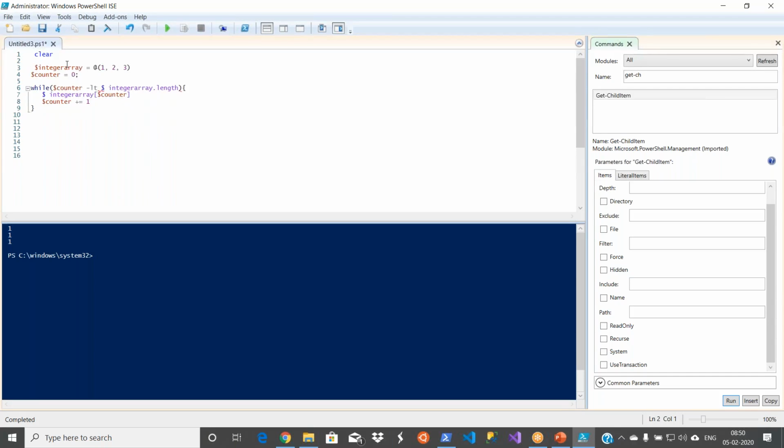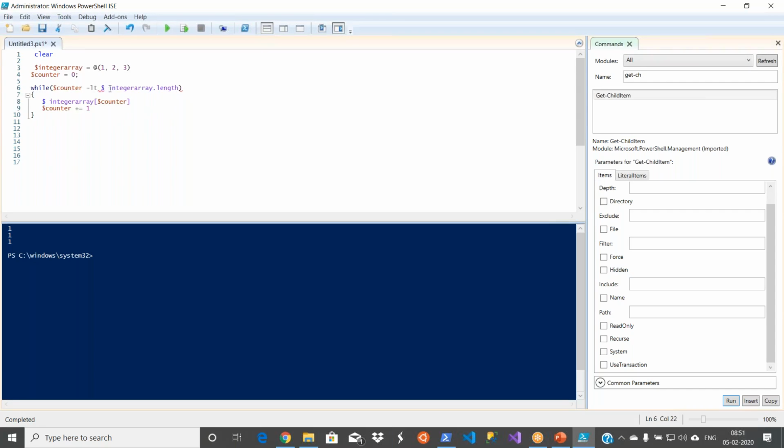So again, I'm defining the same integer array. There is no difference. I'm saying integer counter equal 0. It can be I equal to 0 as well. Counter is nothing but what you are incrementing, because you need to loop through the content. Now the syntax is while counter less than integer array length. In a for loop you do for counter equal to 0, counter less than length, counter plus plus. In a while loop, you initialize the variable before the loop and increment it inside the loop. But in the for loop, you initialize it right there along with counter plus plus. So there is a small syntax difference.